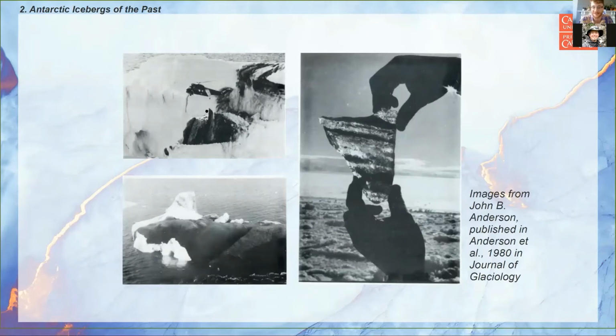And I get to share some photos from my favorite ever academic paper, which is Anderson in 1980 in the Journal of Glaciology. It's definitely in a time before the sort of health and safety that we're familiar with. They flew a helicopter to some of the dirty Antarctic icebergs that they spotted from a ship and climbed aboard and hacked off chunks of the iceberg to understand what actually made up the ice. And as you can see from this photo, loads of layers of rock and debris in these icebergs.